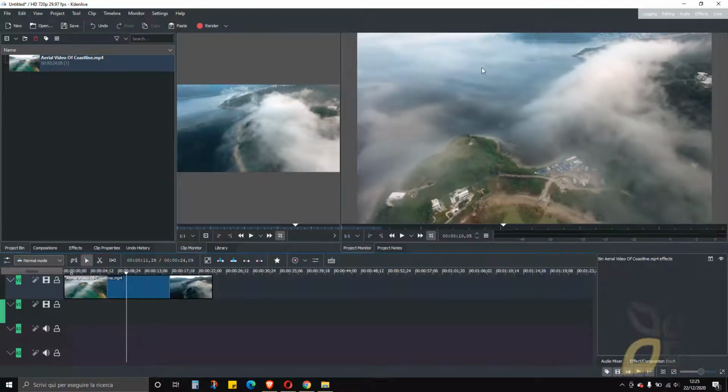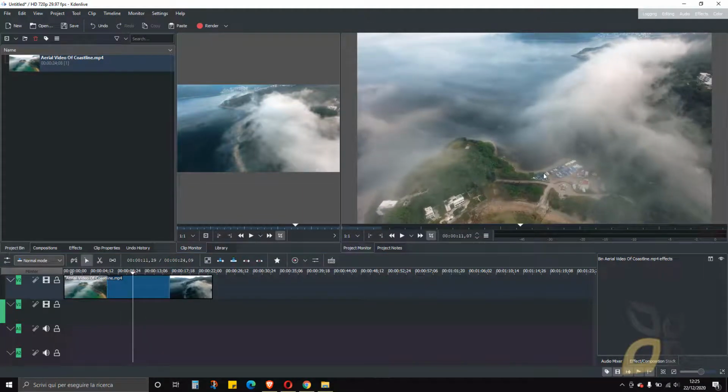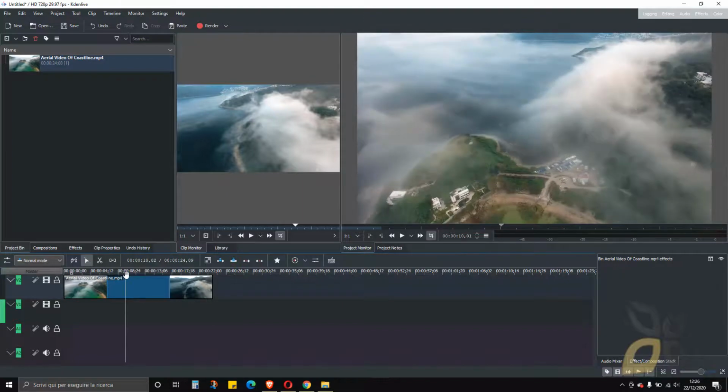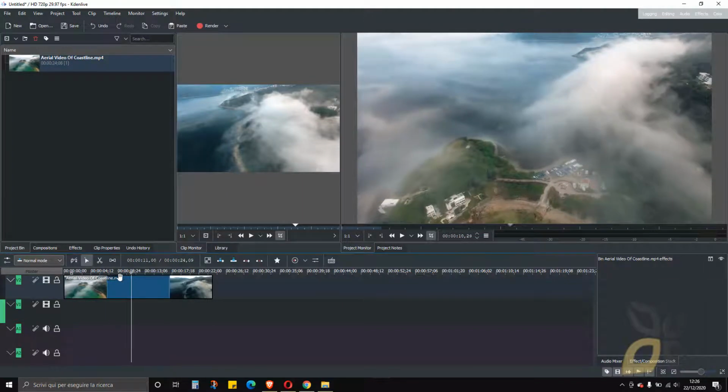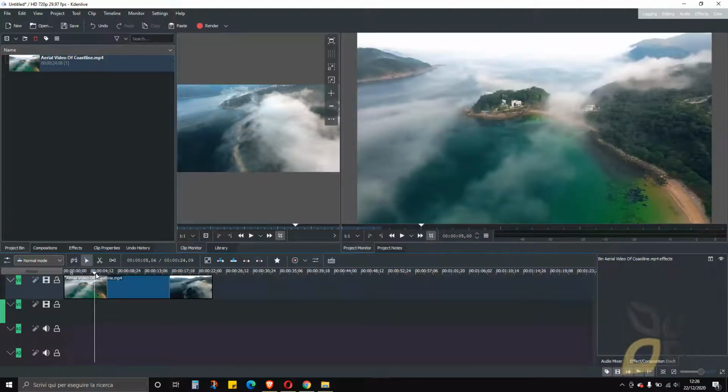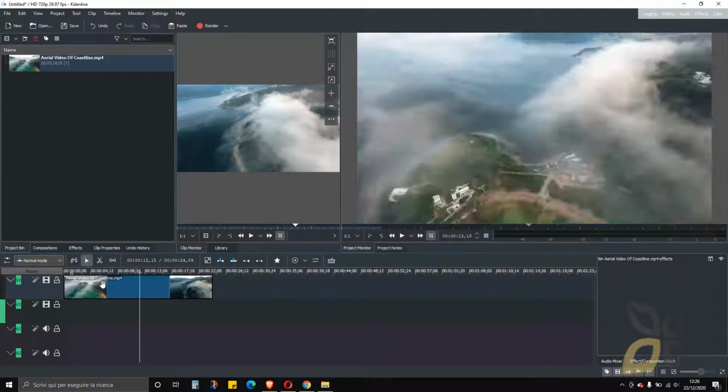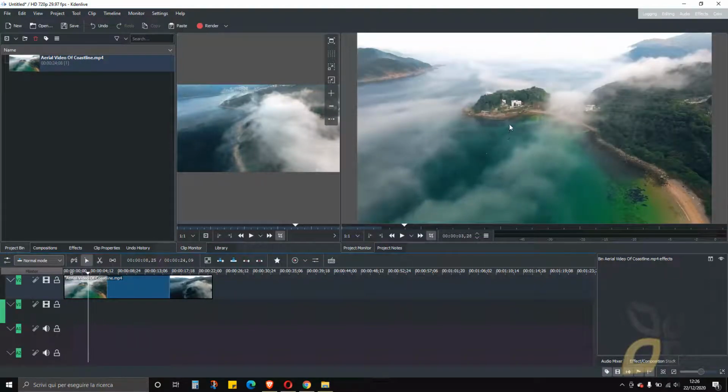So this is the part of the interface which will show you your final project, your composition, right here in the right side. In the left side, you can see this preview of the source. And so these are probably the three most important panels right here at the top. Now at the bottom you have the timeline, which has this CTI, this current time indicator again, that you can click and drag around to go fast forward. You can move forward and move backward in your time.